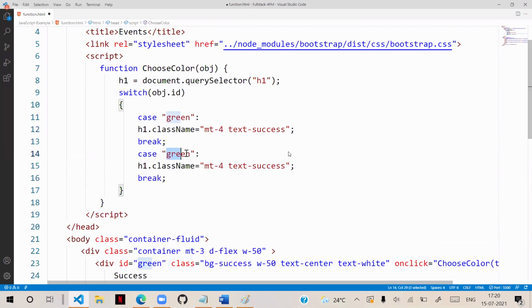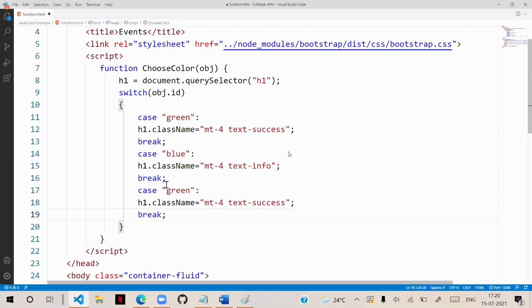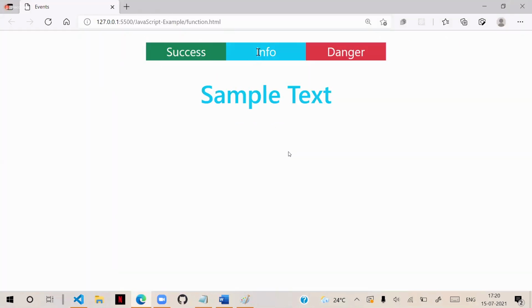If it is blue, then we put the color as text-info, defined the same way. If it is red, we define text-danger. On click, it will get the color and display.